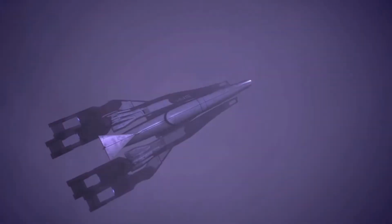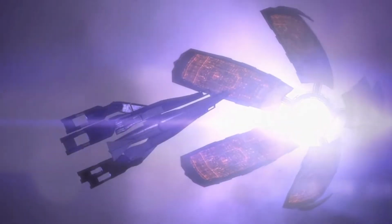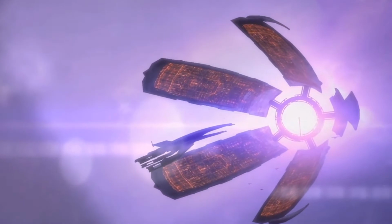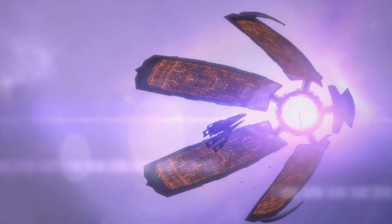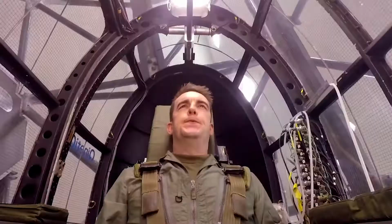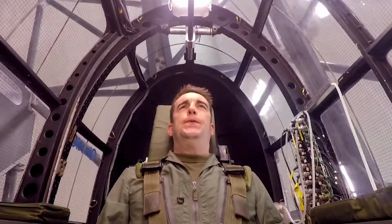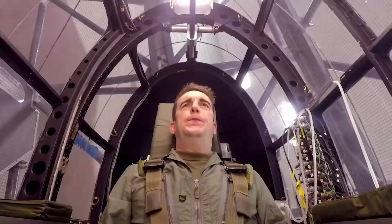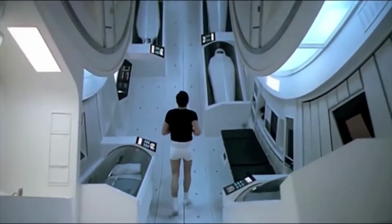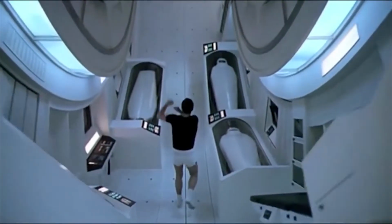The Citadel is a massive space station consisting of 5 arms and a base ring. As the station spins, it creates an artificial gravity effect on the inside of the arms due to centrifugal force. It's essentially a cylinder that's been broken up a bit. This is entirely possible, and it's been used in a variety of other science fiction titles, most notably in Stanley Kubrick's 2001 A Space Odyssey, though the scale that the film uses presents its own set of problems.